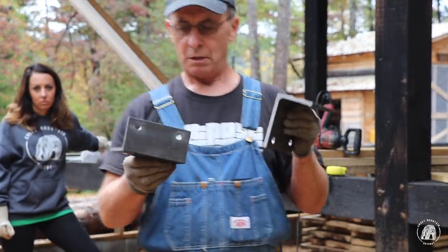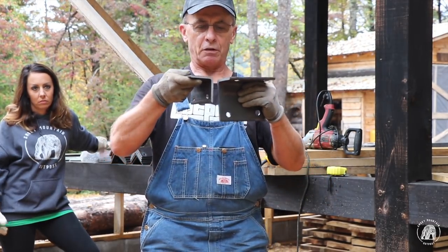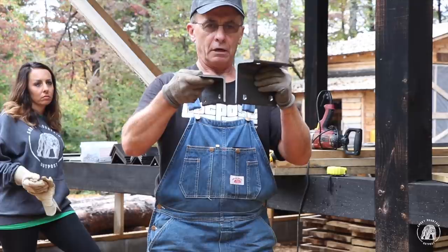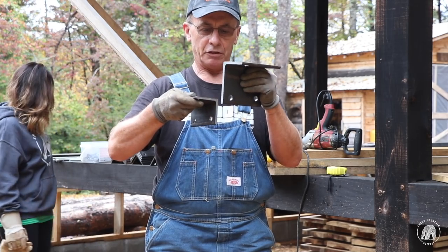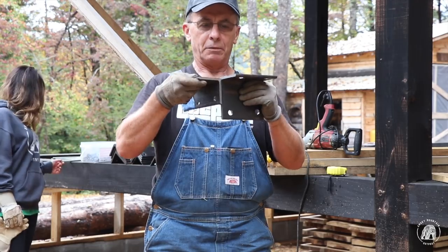On some of those beams, if I've got one coming in at this angle right here, then I have to have these bottom holes offset. Otherwise, the holes would be too close where the all thread or the lag bolts would actually meet. So by having one lower than the other, I'll be able to get away with that.